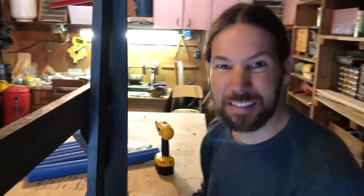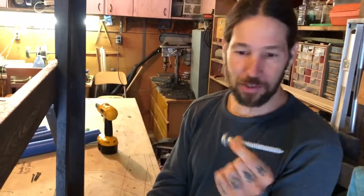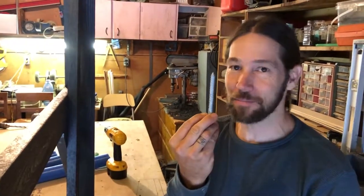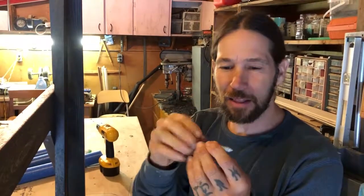If you want it to be even more heavy duty, this is a lag screw, same kind of idea, just massive, right? So this is not going anywhere. So I mean, that's a great option if you're okay with buying that. Again, a little bit bigger, so you may want to pre-drill a smaller hole for this to get threaded into.